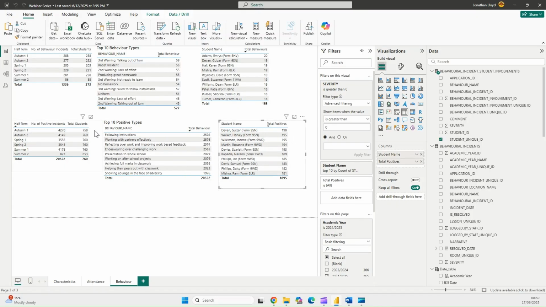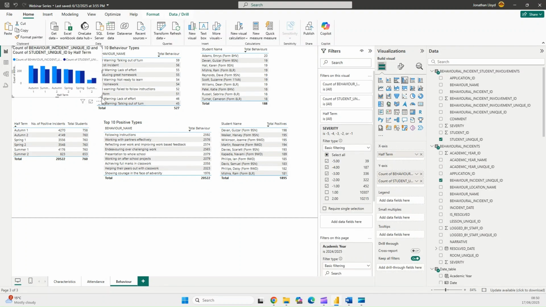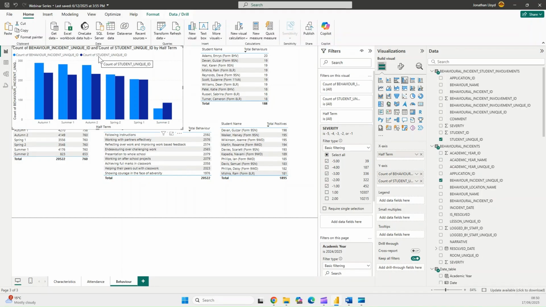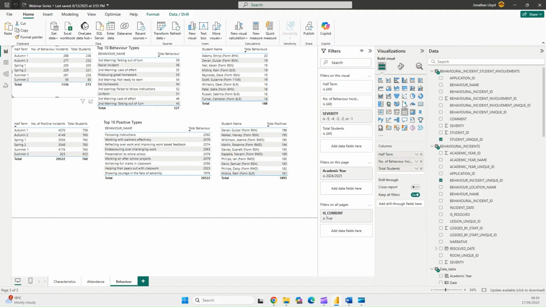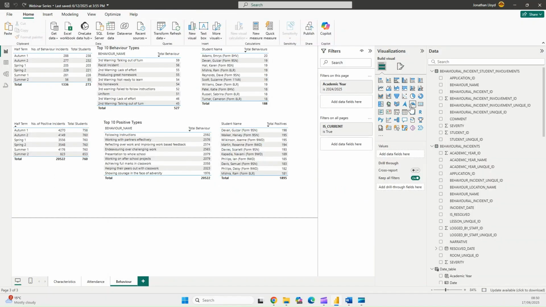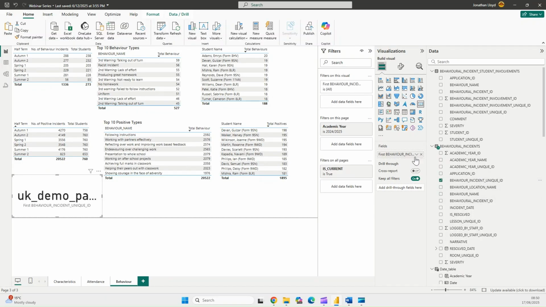And again, you can create charts of these, so I could turn this into a chart if we wanted to. So it's counting the number of behaviour instances and the count number of students, and we can add data to it, data labels. Obviously, we can create cards that have a total number of incidents. Let's turn that one into it. Let's just put that back. There we go. So we can create a card, and we could say, well, let's count the total number of incidents. There we go. So we've had just shy of 21,000 incidents in total.